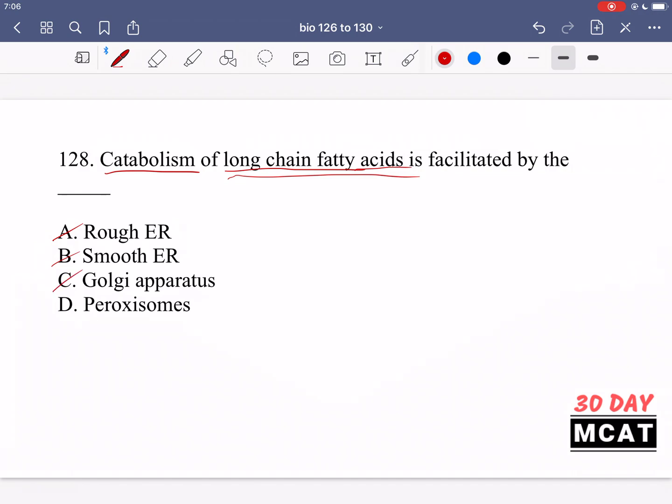It's not the Golgi apparatus either. This is the transport organelle in the membranes. You can package things into vesicles for transport around the cell or secretion from the cell. Therefore peroxisomes, the remaining one, that's our correct answer. Know that one of the functions of peroxisomes is to break down long chain fatty acids using the process of beta-oxidation. That catabolic process takes place in the peroxisome. All the anabolic and catabolic processes that you learned, make sure you know which site in the cell they take place. In this case, peroxisomes.